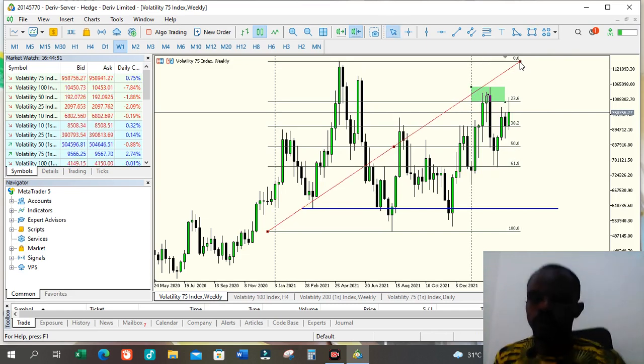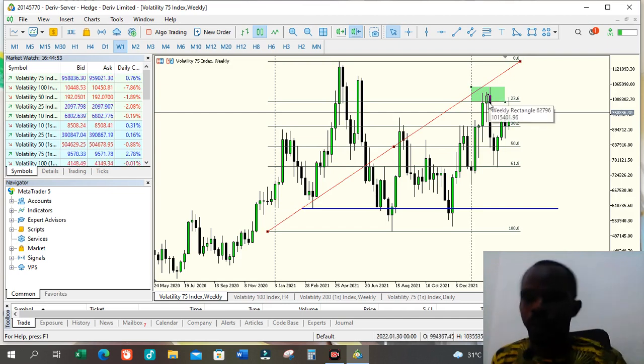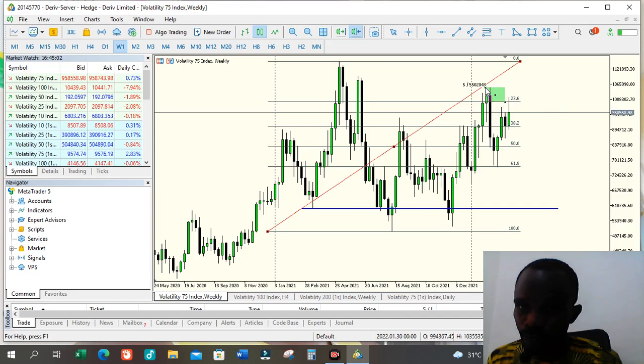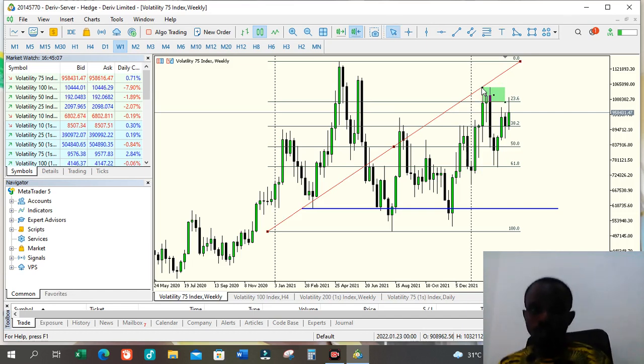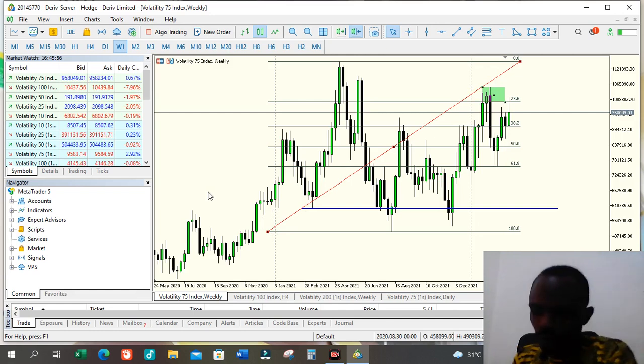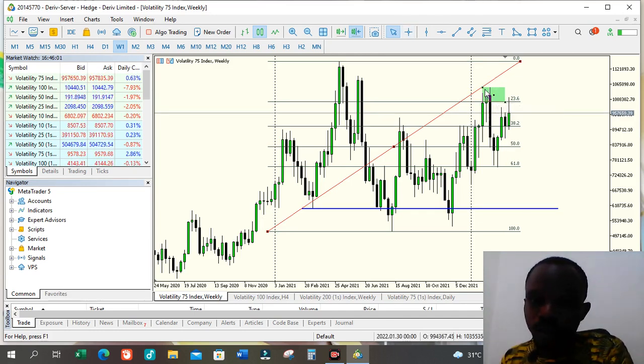All right, so it's a 23 level, but you can't just say you're going to sell when it hits this level, because from here all the way here is a lot of pips. This point is almost 55. Let's say if you open a lot size of 0.001, you are making a loss of almost 55. So if you get back into this level, it means that you are losing almost $55.